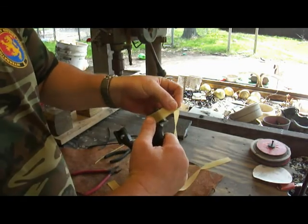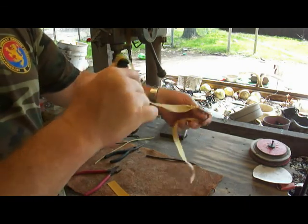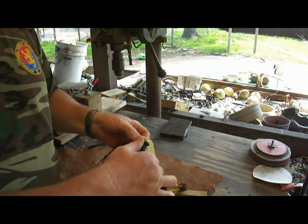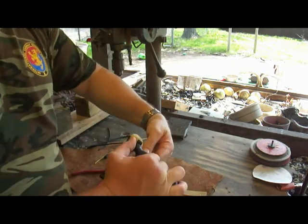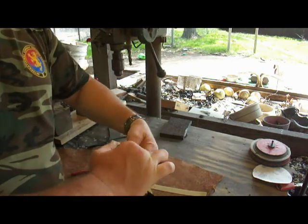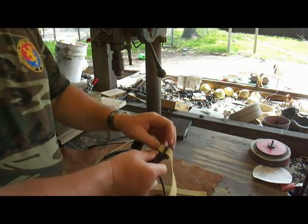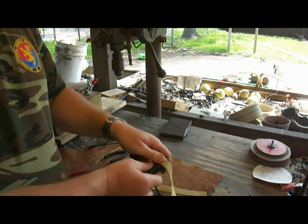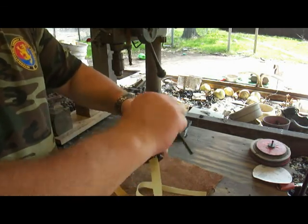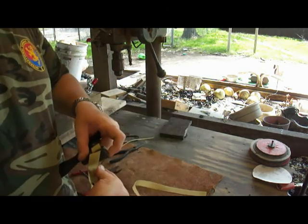Line up your band so it's centered and flat so everything is aligned properly. Hold that in place. You can use rubber band tubing or anything strong that won't break too easily. Pull it over to its maximum as you wrap it. Generally you want four to five courses that you run over the band on the fork.